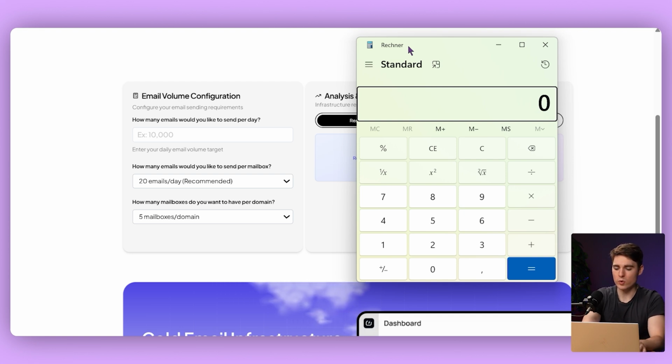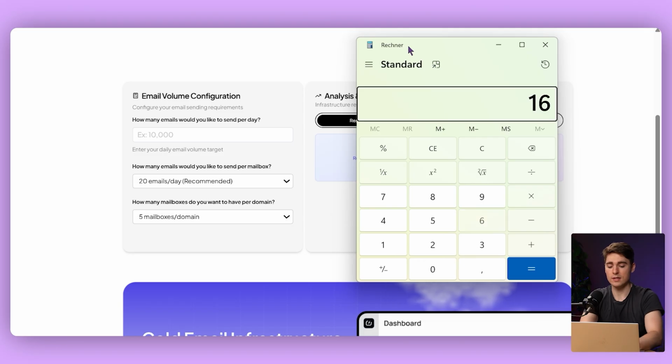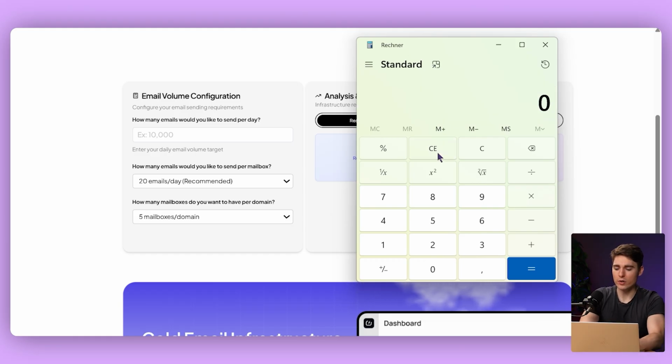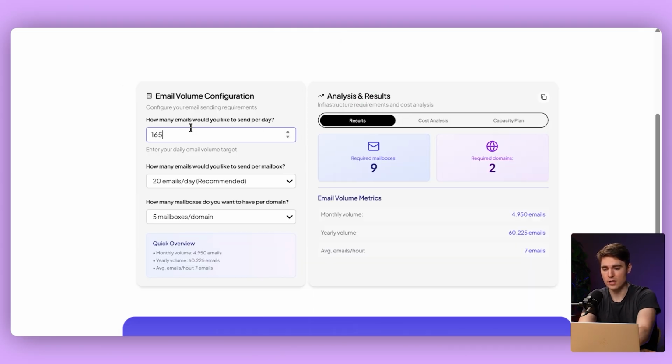To do some quick maths, we have 4 months and 16 weeks, so this is 16 times 5 because we do not send emails on the weekend. So 16 times 5 means that we have 80 days where we actually send out cold emails. So we're now going to divide our TAM by the number of days that we're going to send cold emails, which is 13,200 divided by 80. So our target volume for our TAM is 165 emails per day.